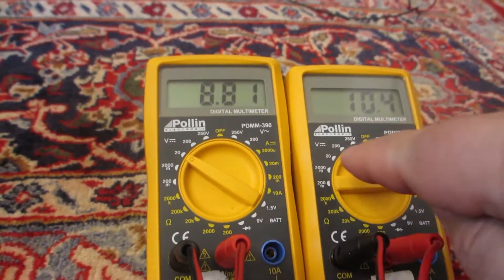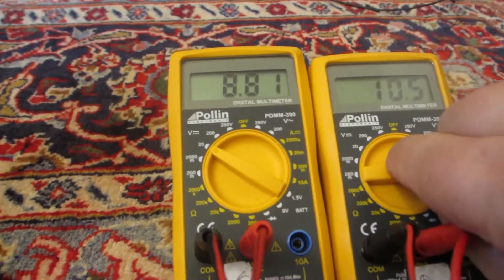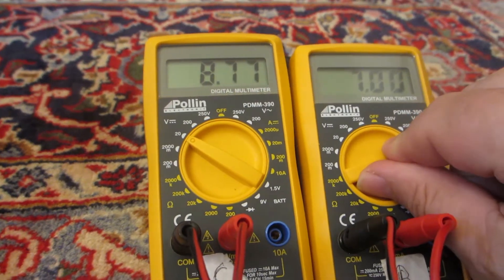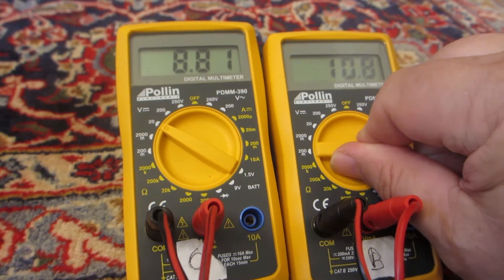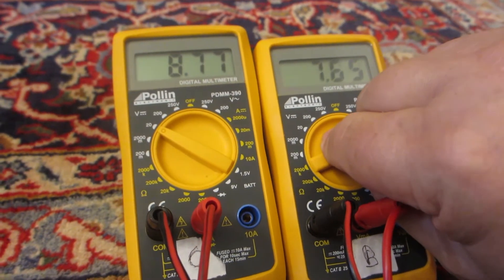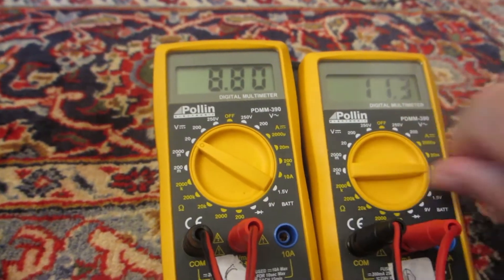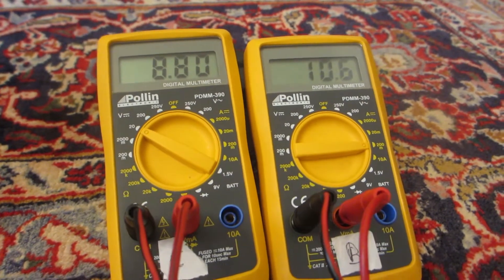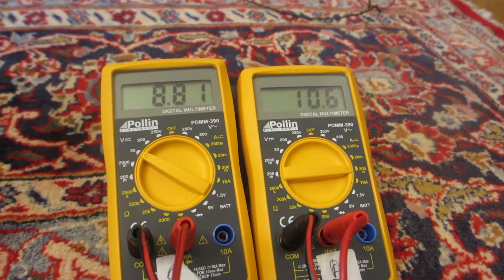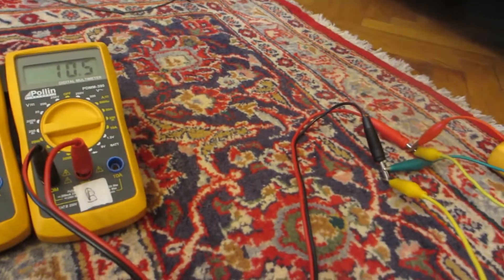There's one strange thing — look here. If I'm on the 200 milliamp setting and I go to the 20 milliamp setting, it goes down. I don't know why. The voltage goes down too. Is it a question of resistance? I don't know. I'm going to keep it on the 200 milliamp setting and not go down to the 20 milliamps. I tried other voltmeters and other meters — I've got four of them and I interchange them. It doesn't change anything; it's the same effect.